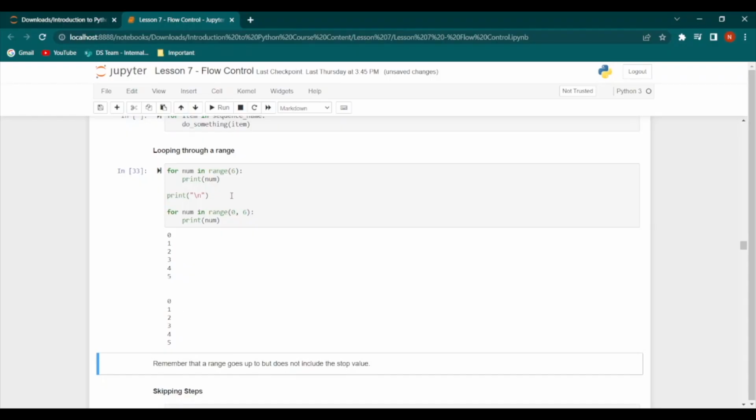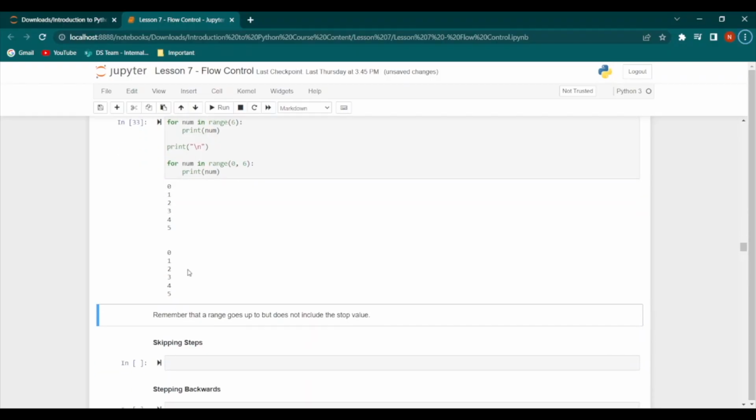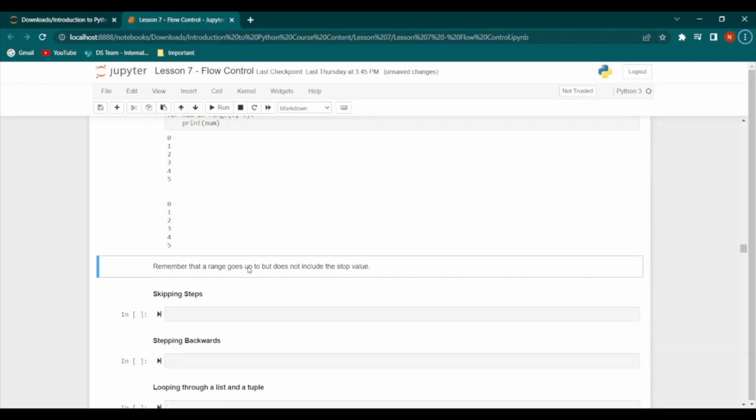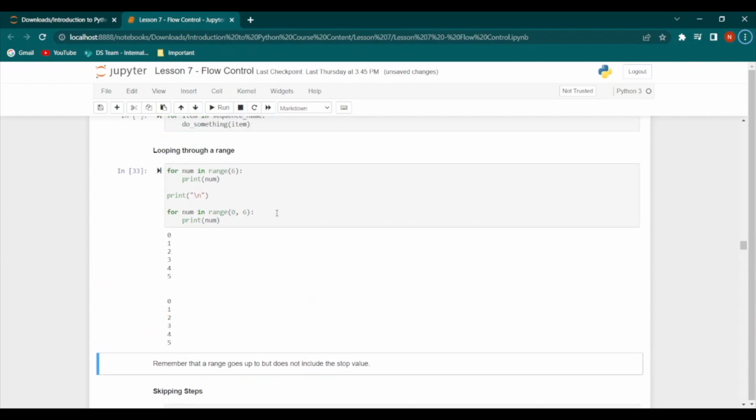So we print out all the numbers starting from 0 until 6, not including 6. As we can see here, a range goes up to, but does not include the stop value. And here the stop value is 6.